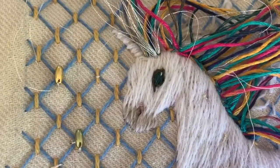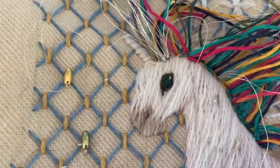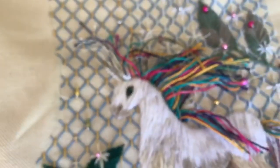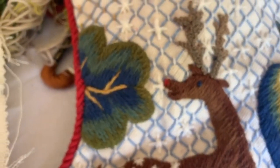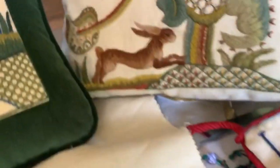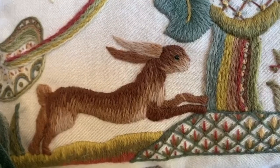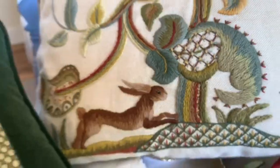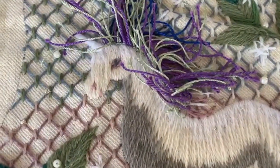I filmed it yesterday and I'm going to get really close in and show you — that's in yesterday's video. I'm now thinking that the eye on this stag is sadly lacking, and I would just pop a little black bead on there, which is what I have done here. You can just see the light catching the bead — I always think a little black bead looks great as an eye. I also need to work on this one on the Sienna stocking.